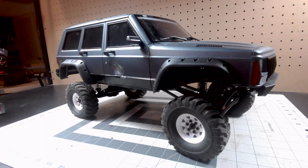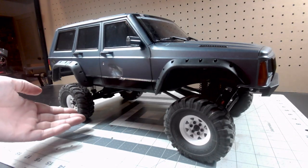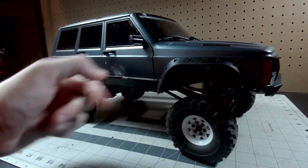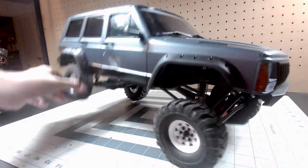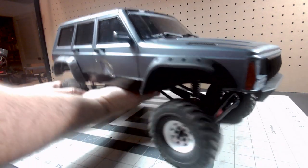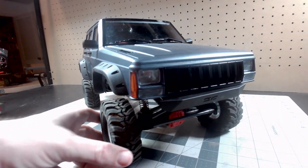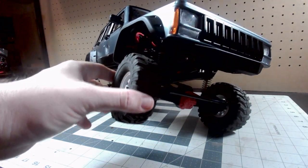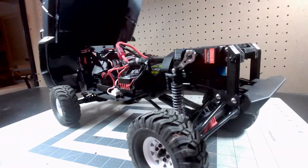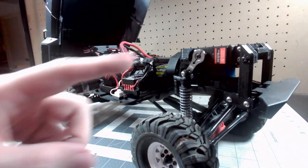We've taken a look at all the components that make the system work. Now let's see it in action — let's watch what happens when I shift the weight on Project Blue Steel. You'll notice as I drop the rear wheel the weight shifts to one side, and the servos actually move the entire shock to make it bounce side to side like a real rig would. Let me get a front shot of this. As I move the weight distribution here, you see it rocks side to side as I pick up a wheel and drop it.